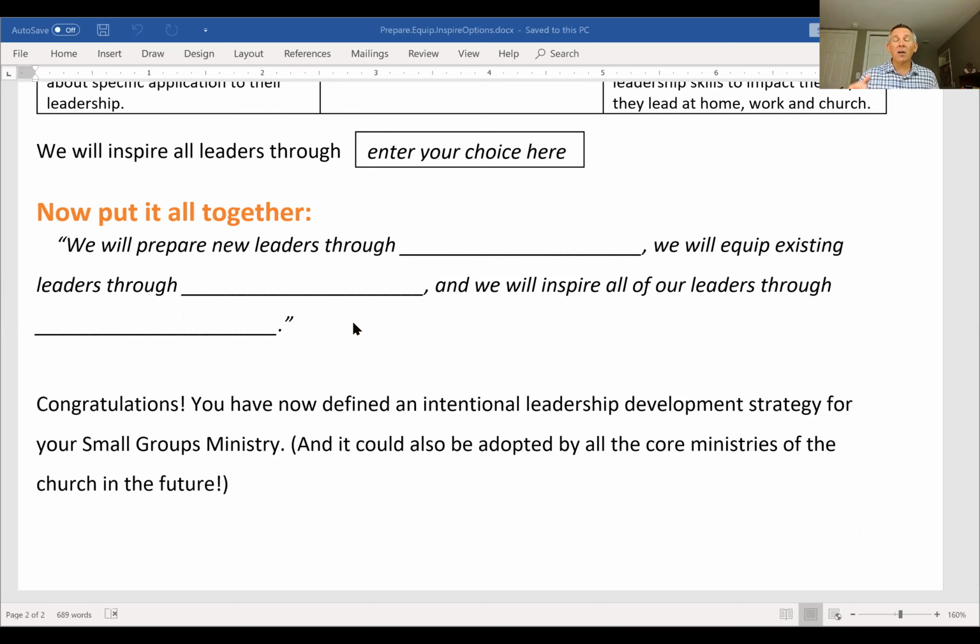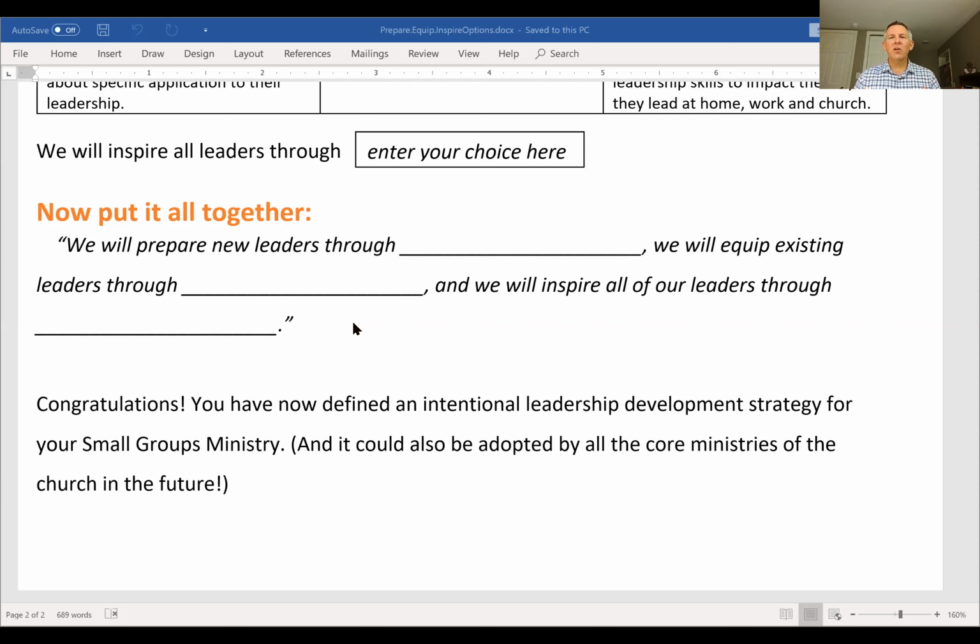Most churches, if you walk up to them and say, what's your leadership development strategy? You get 2 answers. One would be, it's organic. In other words, it just kind of happens randomly, hopefully, and that's sort of how it works. And so it doesn't produce a lot of leaders. And then other leaders just honestly say, you know what, we don't have one.